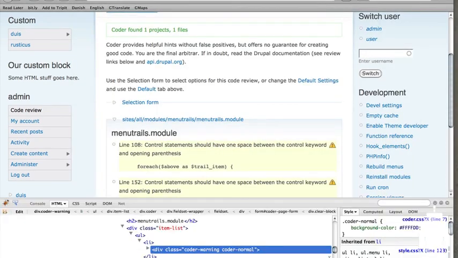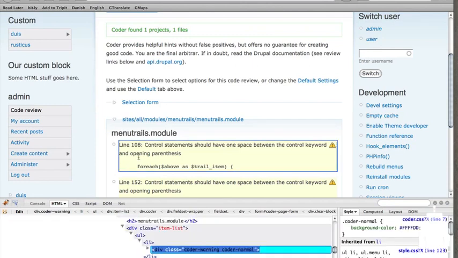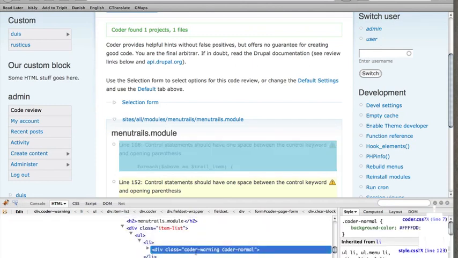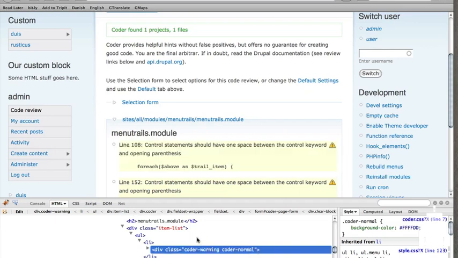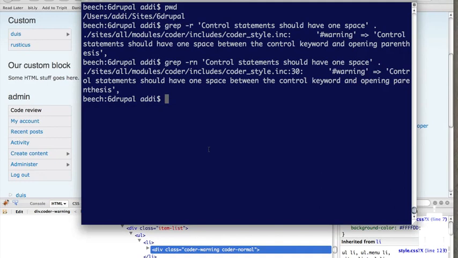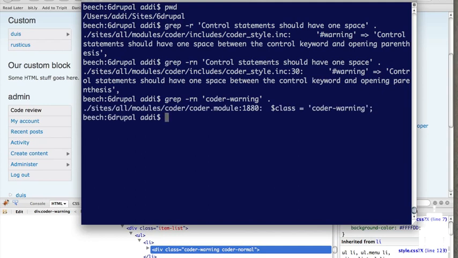I'll show one other example here, which is handy for theming. I'm using Firebug here to just look at the HTML, and you can see I have this particular class on that particular box. And let's say I want to figure out how that class is being generated, because maybe I want to change it. Again, I can grep, and I'll do an rn because I want to go through the entire directory structure, and I want the line number. And I'm just going to put that class name in and say go. And you'll see when I get my results here, it gives me the file name and the line number, and there's only one file that's doing this.